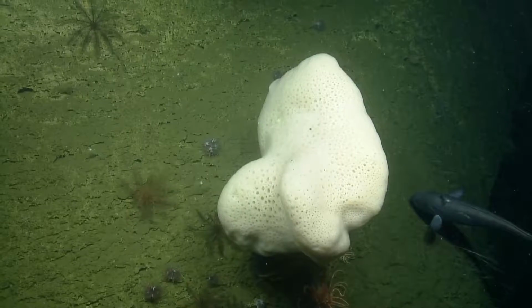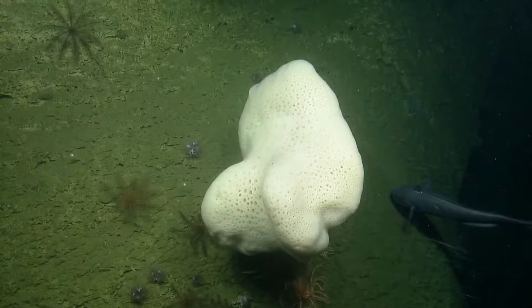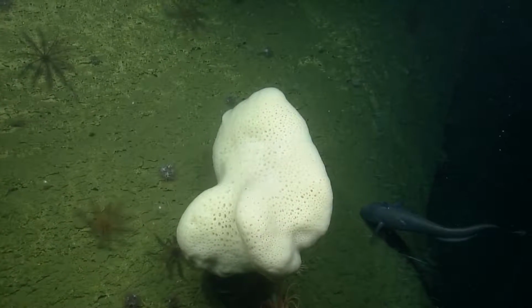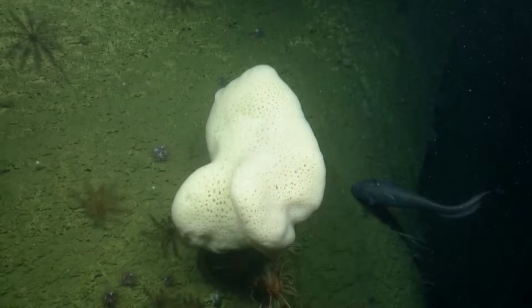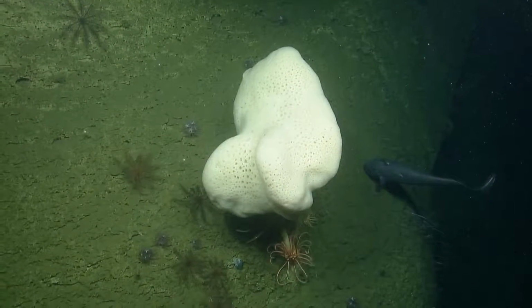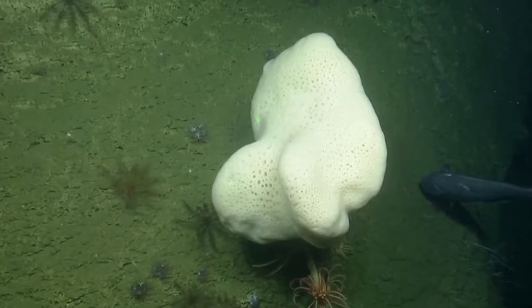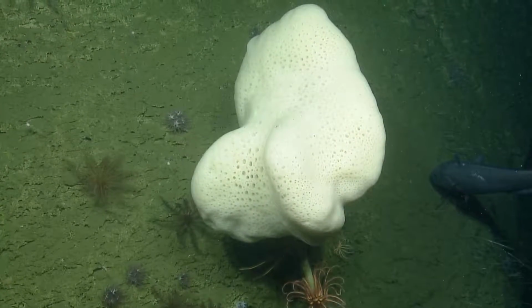Do you guys want some more imagery of this guy first? We could go around the side and swing around and see. It might all be big and crazy on the other side. Yeah. Ava, do you want to do a little partial zoom there? And then I'll go around the other side. Okay. Do you want lasers on for this shot here, Science?